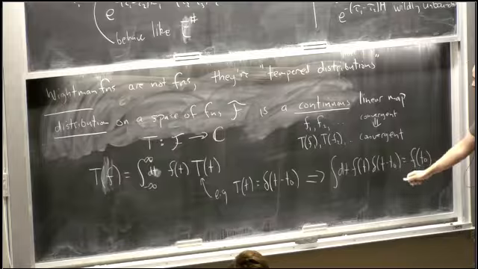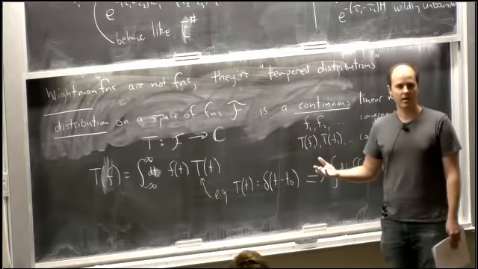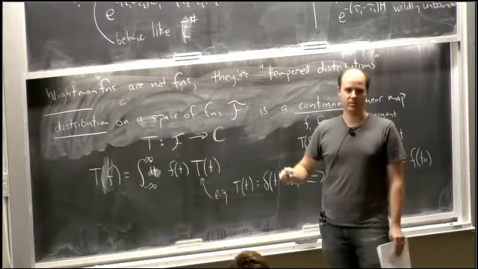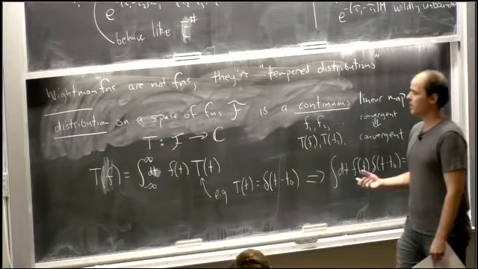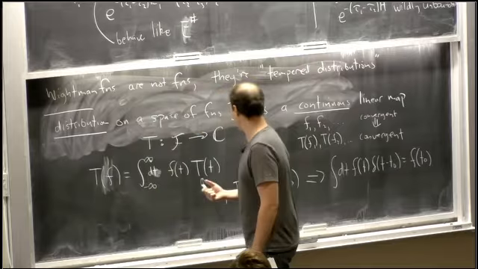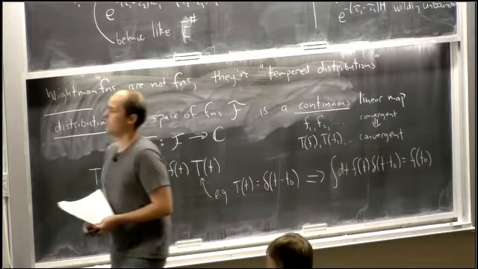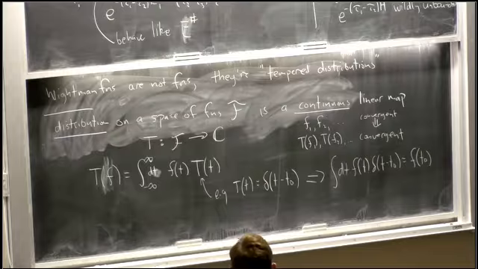This linear map from the space of functions to complex numbers is continuous and linear, and so it satisfies the conditions that we need to have a distribution. Okay? So a distribution is just a generalization of the usual notion of functions. It's something that naturally needs to be paired with a function to get a number. So when we are talking about a space of distributions, we have to say what space of functions they act on. And depending on the types of functions they act on, we get different spaces of distributions.